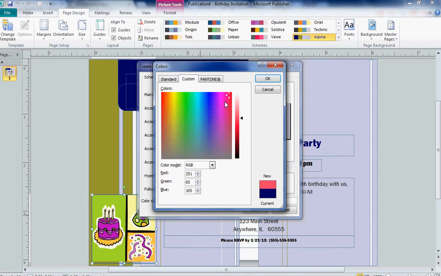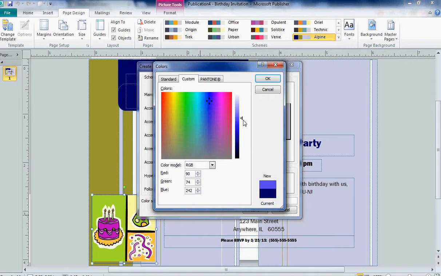You can, as I just did, click anywhere in this large box of millions and millions of colors, any color variation you can dream of. Let's click on the blue. You click in this big box to choose your hue. Then you'll see there's this little slide rule at the right hand side with a little arrow to slide up and down.